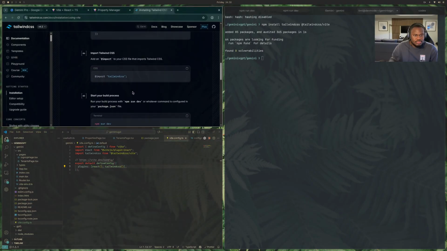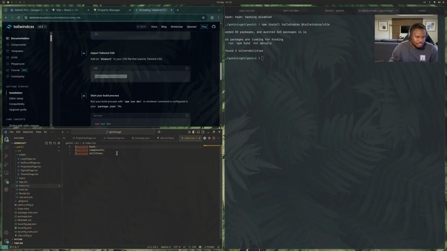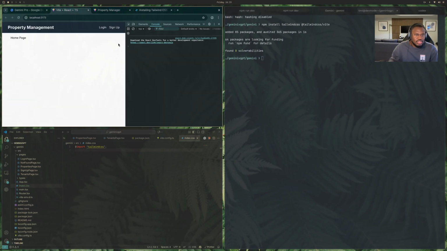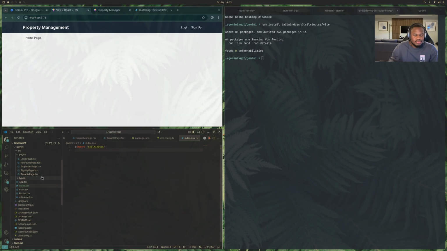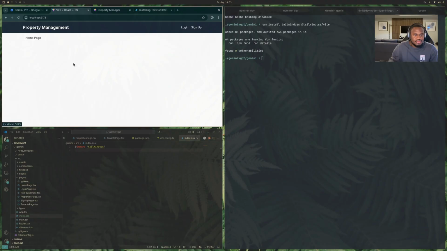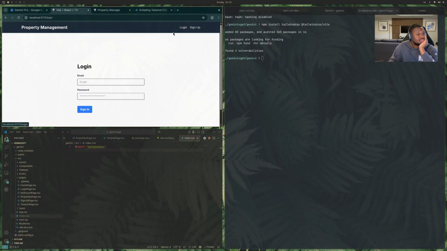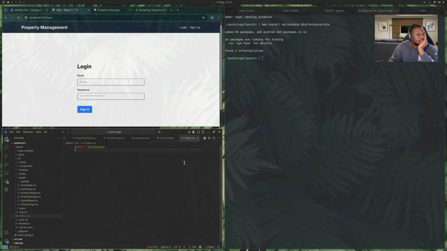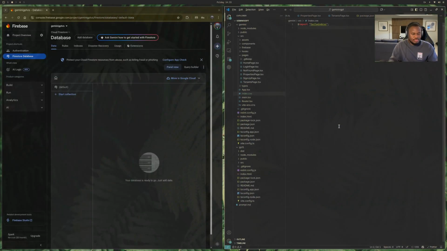Okay. And then we're going to go to the CSS file. This one. I'm going to paste that there. And voila. Okay. That now works. At least the styling works. But what did it do? Homepage. Login. I see what it's trying to do, but I'm gonna move the code so we can see the full UI for this.